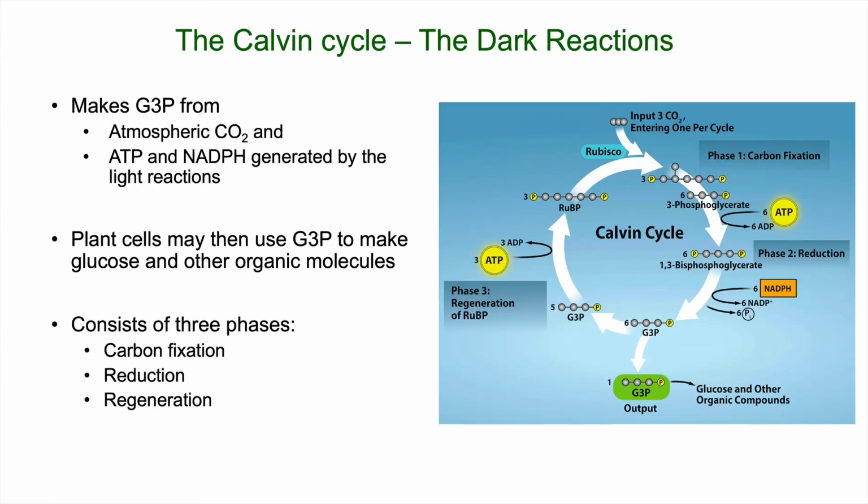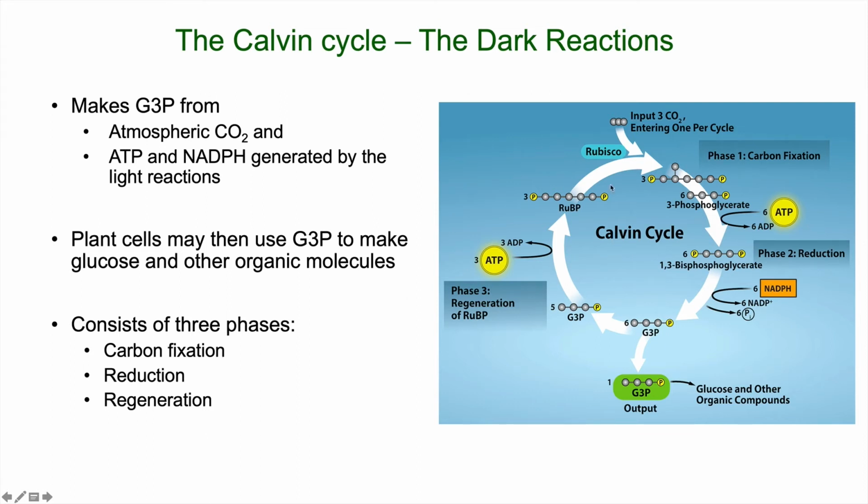Now, the Calvin cycle, sometimes called the dark reactions or the light-independent reactions, not because it has to happen in the dark, but because it doesn't use light. It's a cycle, so you go around in a cycle, and each time you go around, we're going to kick off one of these G3Ps. If you recall, in the middle of glycolysis, G3P was one of the intermediates that was formed when we split that 6-carbon molecule the first time. Well, we can go backwards. If we can make 2 G3Ps, we can put them together to build glucose, or enzymes can use that to make other organic compounds.